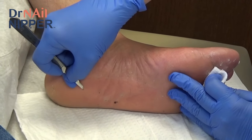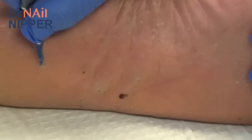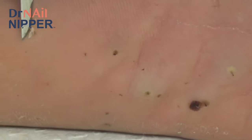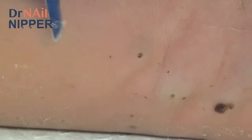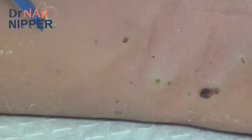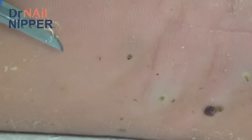Okay, you got that one? Well, it's not that close, but now it is. So how long have these little things been stuck in your skin? Probably for about a week, maybe a little bit more. Okay.